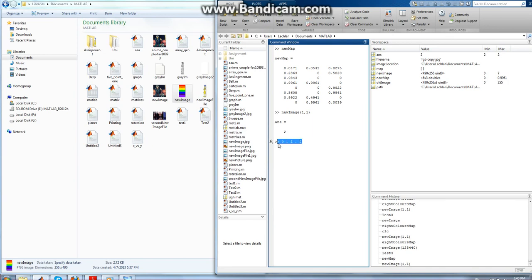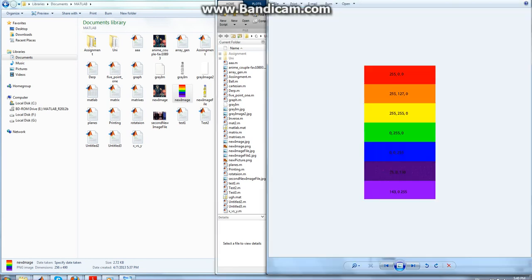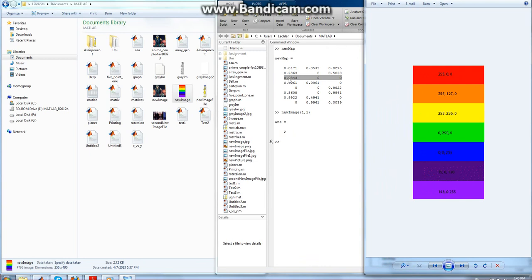So 2 actually represents the third color in this new map. So the very first pixel is whatever value this is in RGB. It has 98% red, 0 blue, and 0 green, which makes sense. This very top pixel is all red, which as you can see is red.